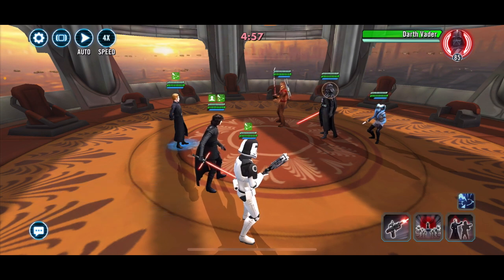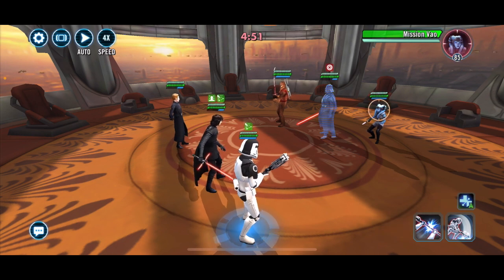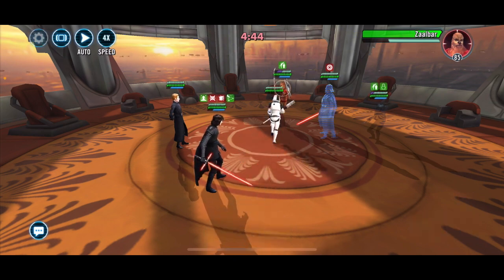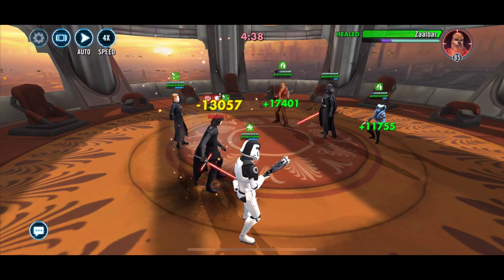So we're gonna give this over, even though he was gonna get a turn soon. Just gotta get that done. And we're actually going to go after Zalbar instead of going after Mission, because she's just going to stealth and Zalbar's just going to taunt. We're just going to keep going after Zalbar and get him down.